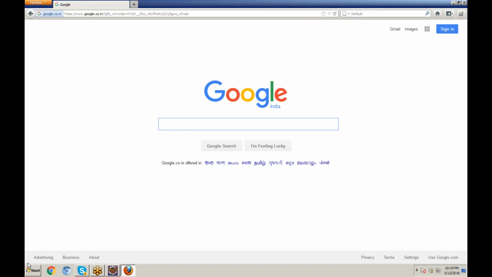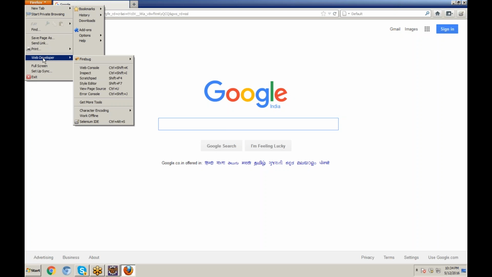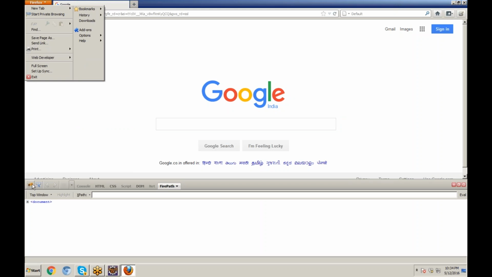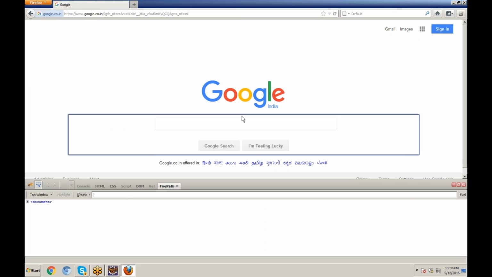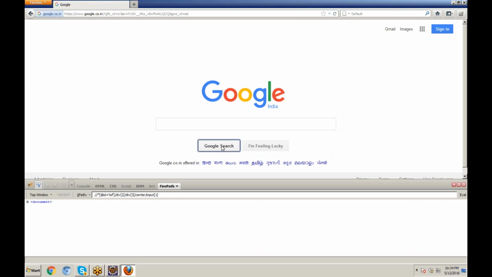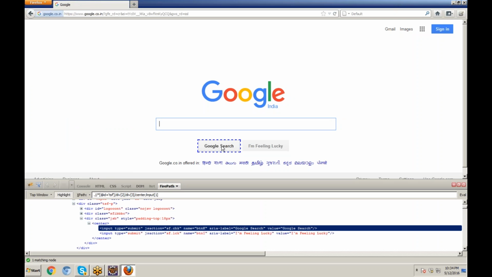Take any XPath, using Firefox, Web Developer, Firebug. On the Google search page, what is the name property? There is no name. Okay, right.